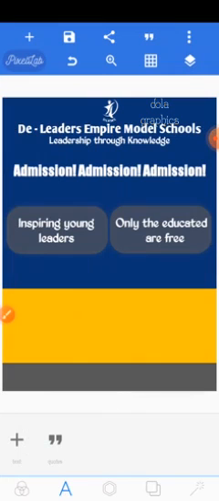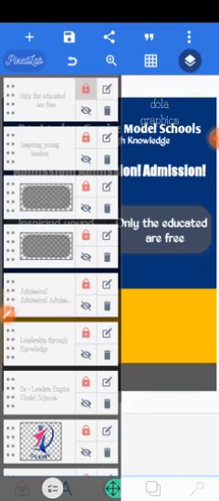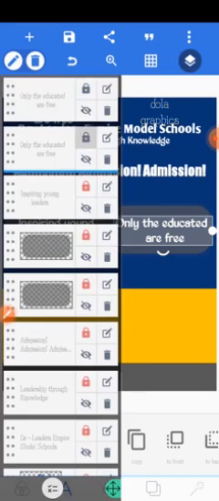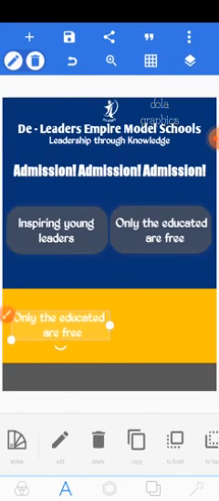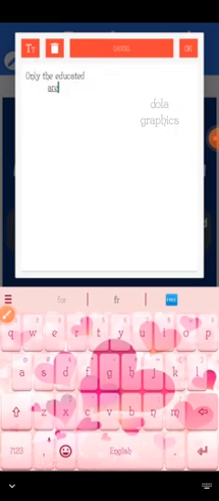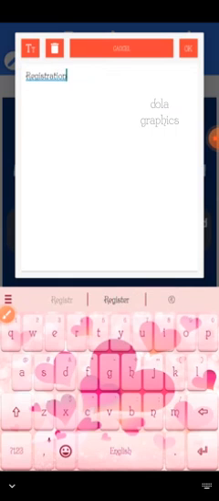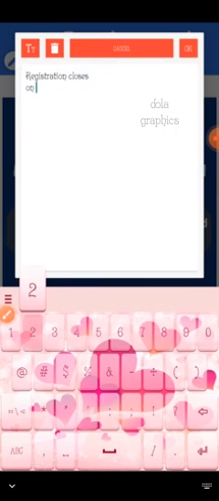So I'm going to just type in something here. So I want to copy this. Copy, good. Then lock this again. Now I'm going to edit this to registration closes on 21st.